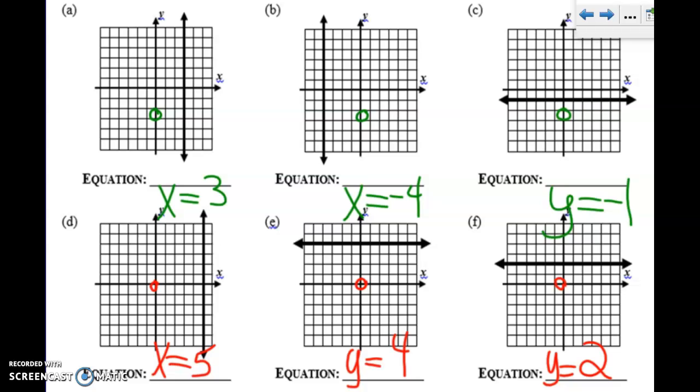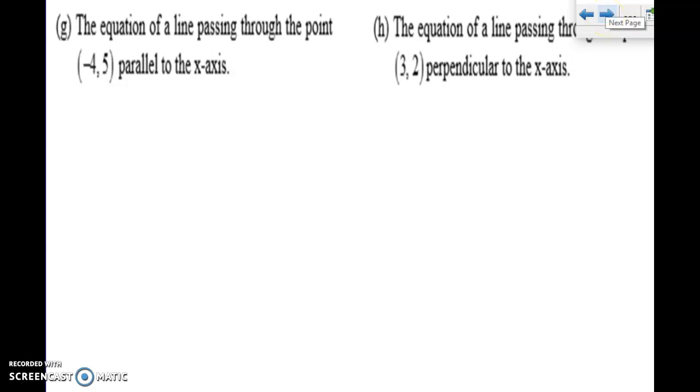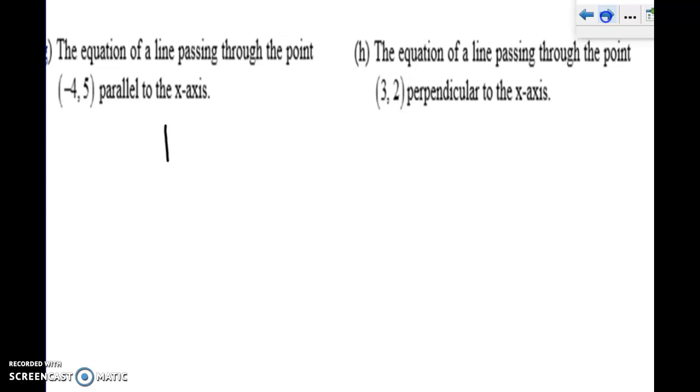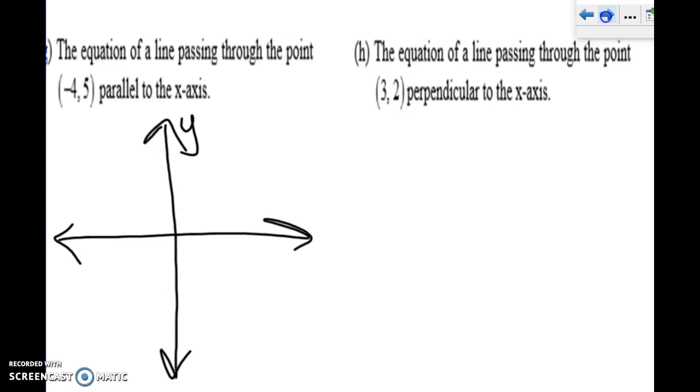All right, we're going to keep things moving here. And this is one that you're definitely going to want to wake up for, okay? So the equation of a line passing through the point (-4, 5) that is parallel to the x-axis. No picture drawn. And so whenever there's no picture drawn, I need a visual. I'm a visual type of person, so I'm going to quickly do a y and an x-axis. Now, just like I asked for your homework on practice number 9, you can only sketch these, okay? So you can approximate the y-intercept, whether it's up or down, above or below 0, or you can kind of say the slope is negative or the slope is positive. You can't exactly draw an accurate one, all right?